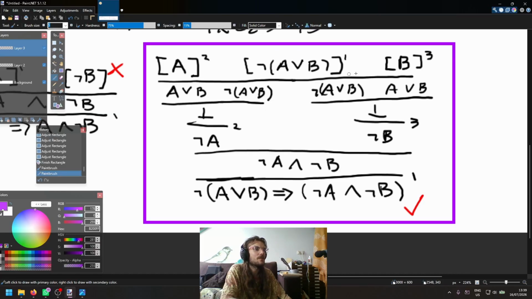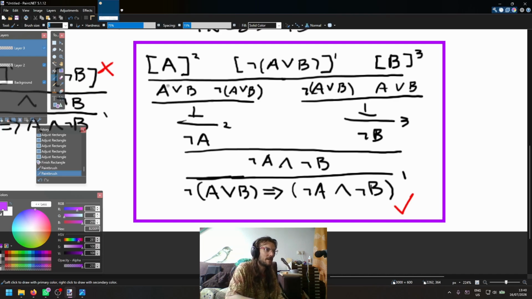And I also use this assumption twice. I put it here, and this tree is symmetrical, as you can see. Here I do the exact same thing with B, and then A or B again. And so both of these say some expression, A or B, and not the exact same expression. So that is in contradiction with the law of excluded middle. This statement has to be true or false, but it can't be both. So this is a contradiction, and we can use this contradiction to remove one of our assumptions.